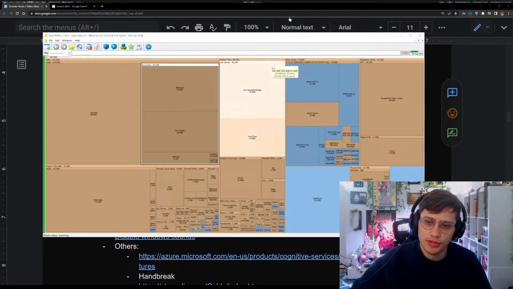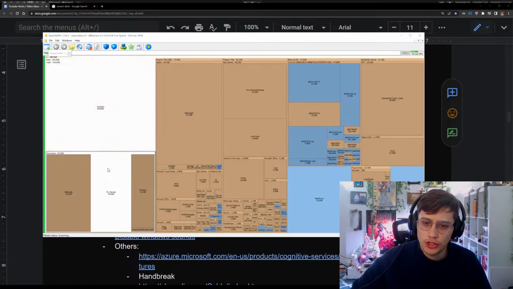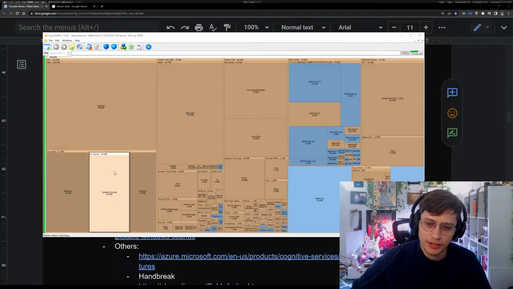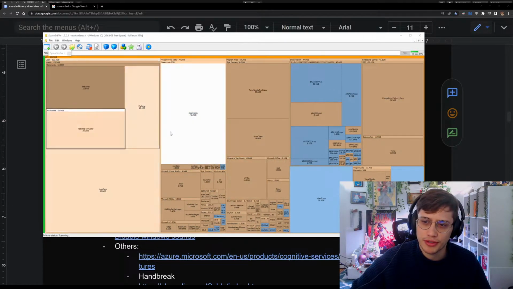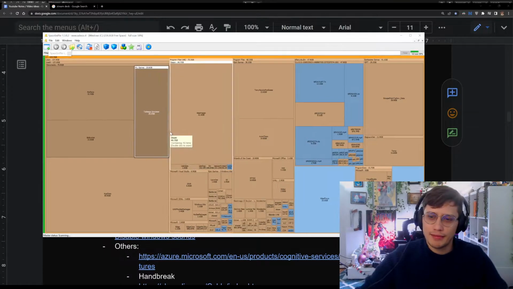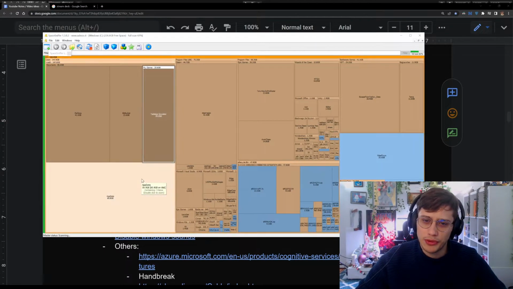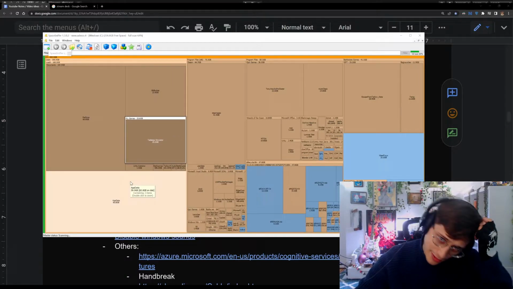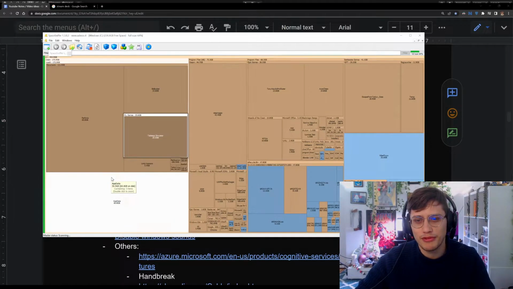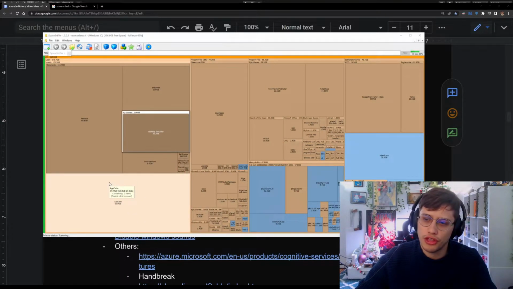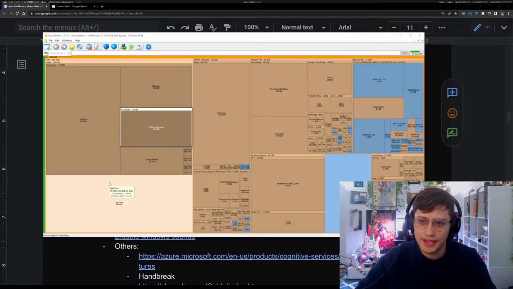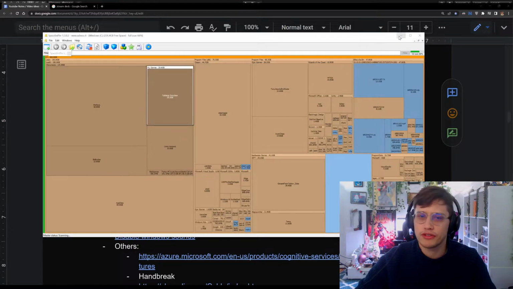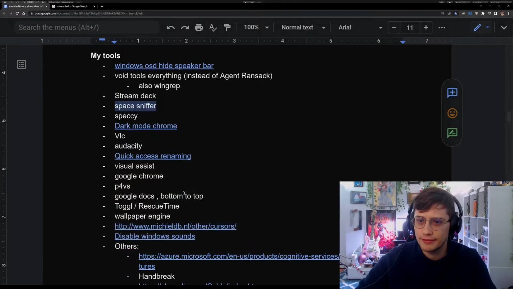I can go to my documents folder and I could see what's taking up space there. Tabletop Simulator is taking this up. And again, it's only like halfway searched through my computer, but this is amazing. A lot of times I help out people who are having computer troubles. My friend Scott in particular, I've helped him a few times. And it's always just useful to throw this program up and actually figure out what's taking up all the space. I love this tool. There's a few others like it, but this is the best.